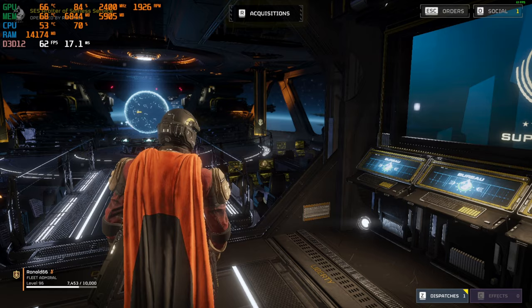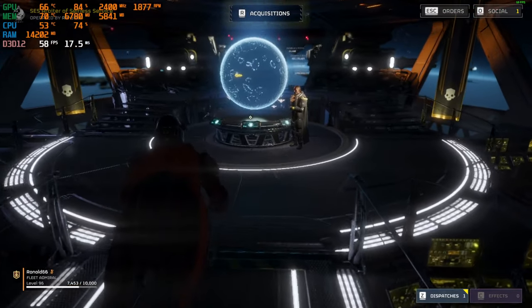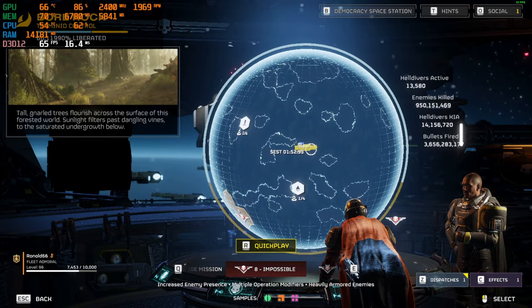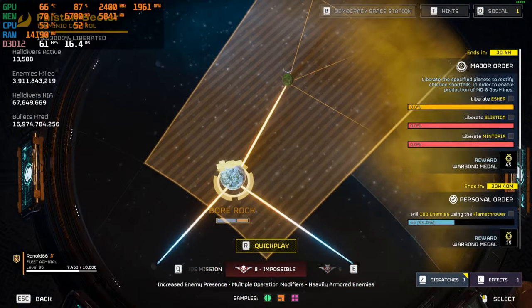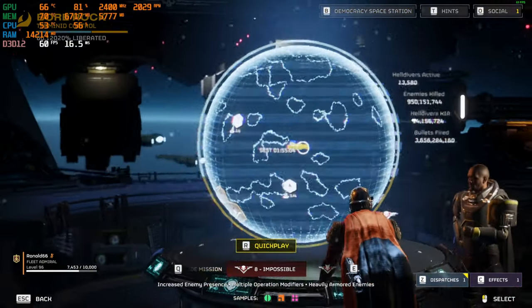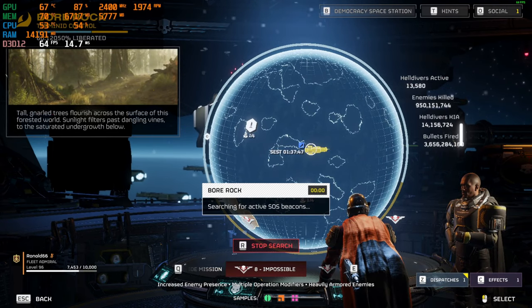On the left corner you can see how the system is running, so that's good. There we go. Let's see where the players are at. Let's go. Let's do a quick play on impossible.